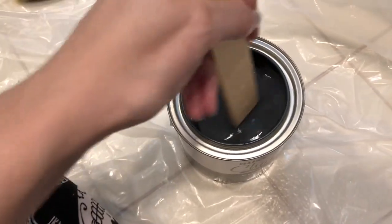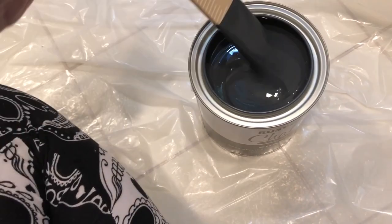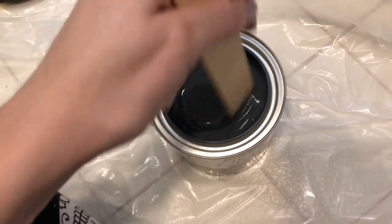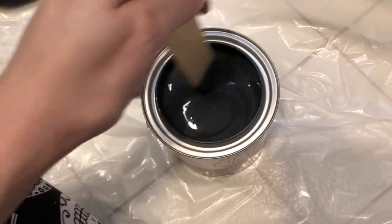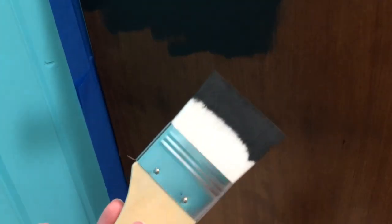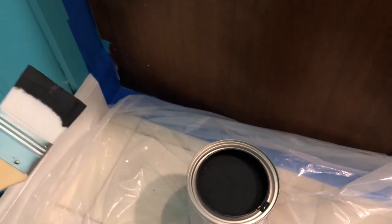I really like the color. It looks darker on camera than it does in real life — it looks like a good charcoal gray, which is what I was going for. I'm just going to test a swatch on the side and see if I like it. I did a little test swatch and I'm loving it. It looks so good, I'm so excited. I'm using the medium size brush because that felt safe, and so far it's not adding any texture at all.